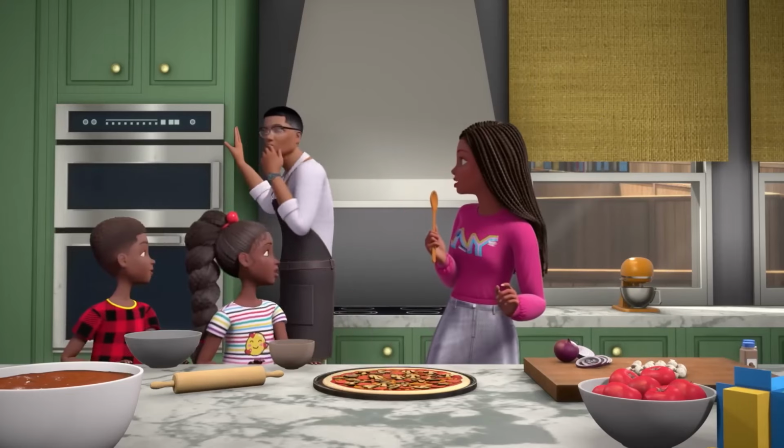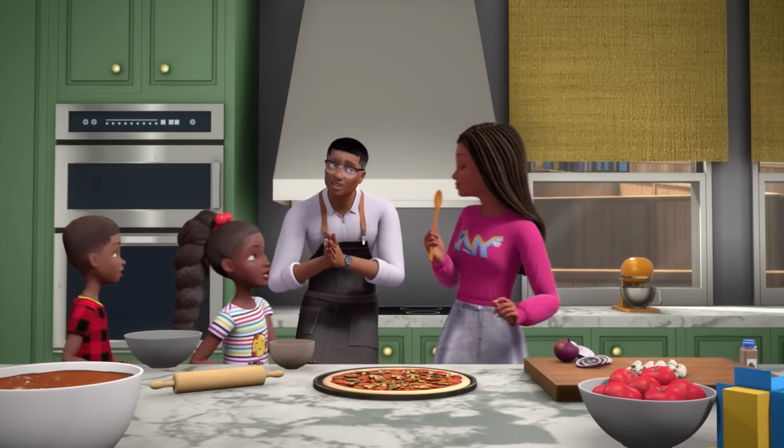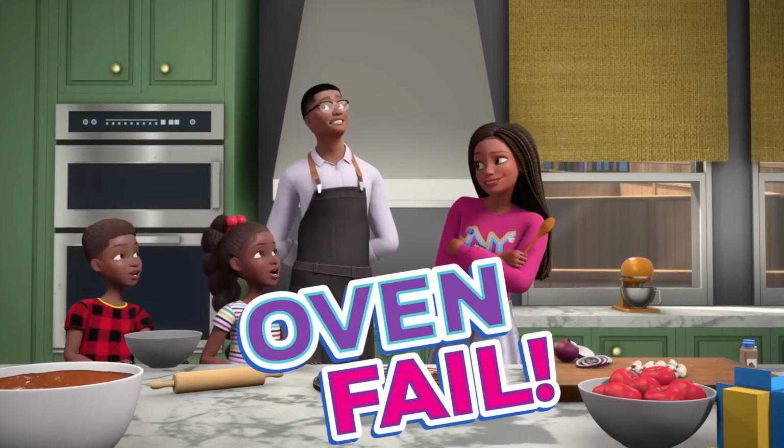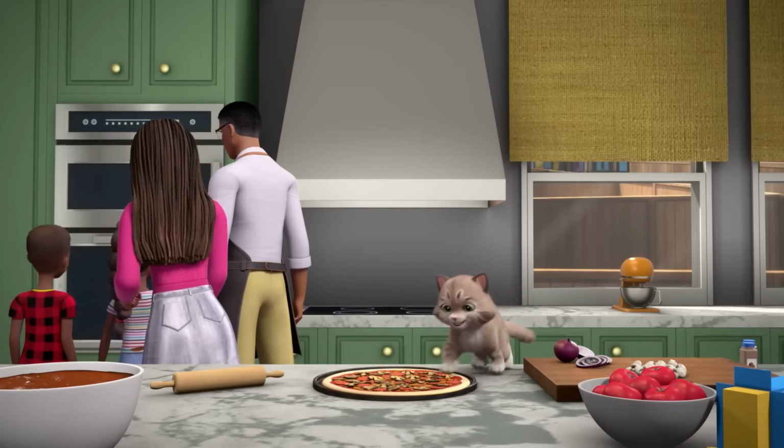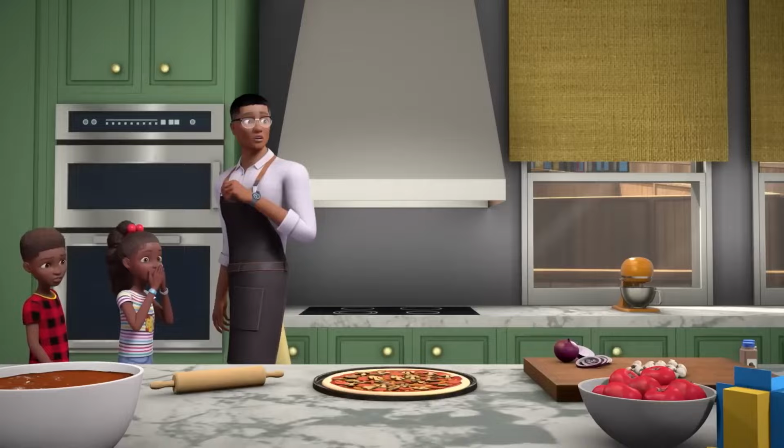Uh-oh. What's wrong? I might have forgotten to preheat the oven. Oven fail. Etta, no!